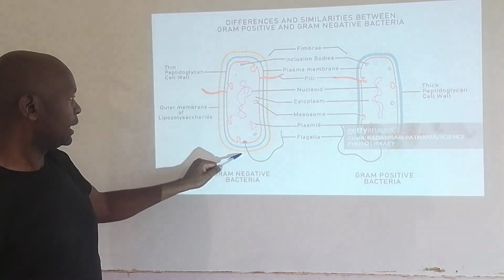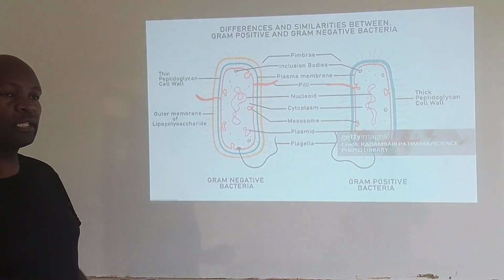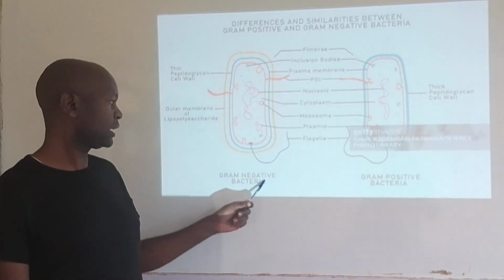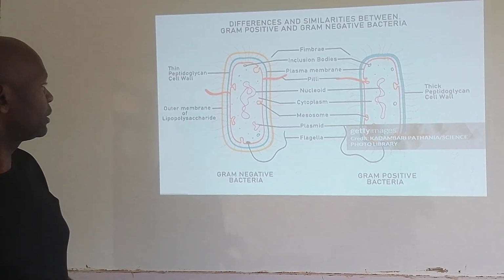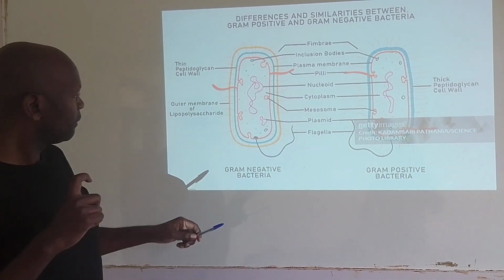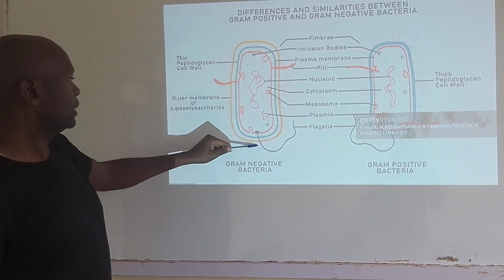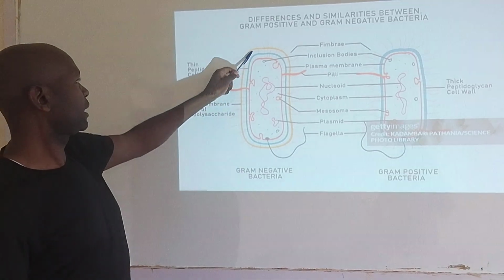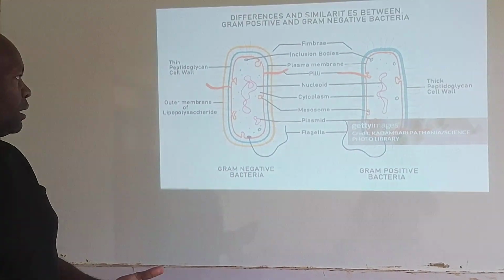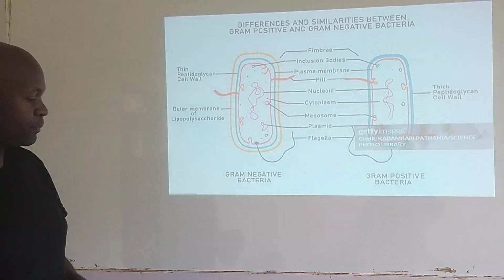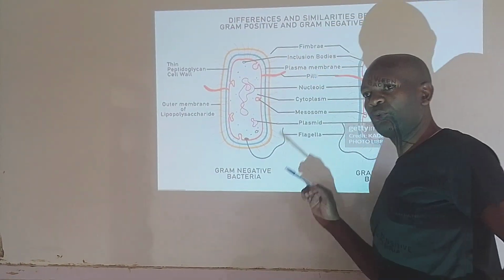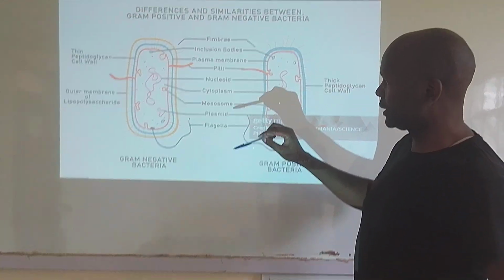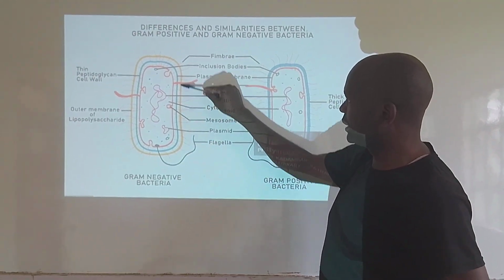Therefore, when you are selecting the antibiotics for management of this bacteria, in the event you are dealing with gram-negative, you will require antibiotics that are very special to penetrate this outer layer because it offers what we call barrier effects. So what is the nature of the antibiotics required in this case? You will need antibiotics which have very, very small molecular structures to enable them to penetrate through this layer.